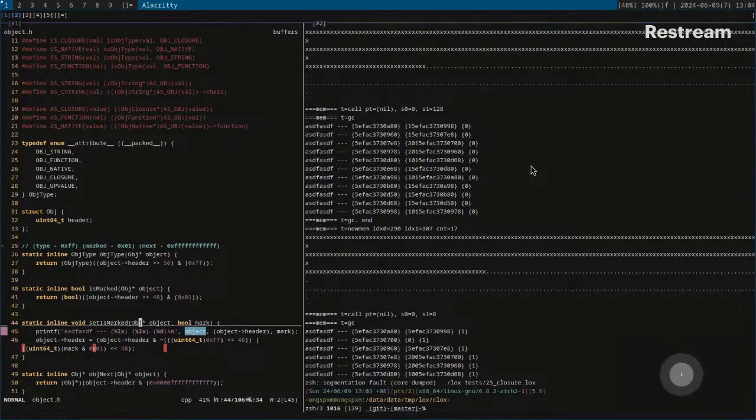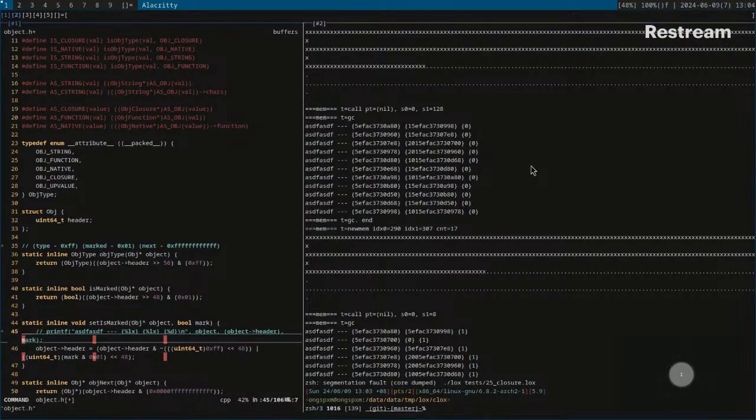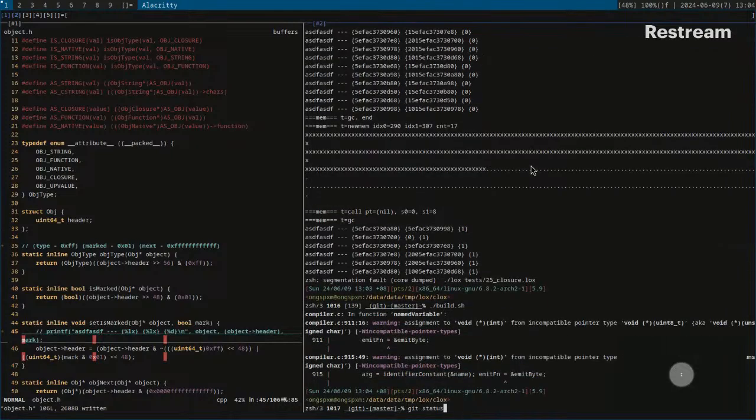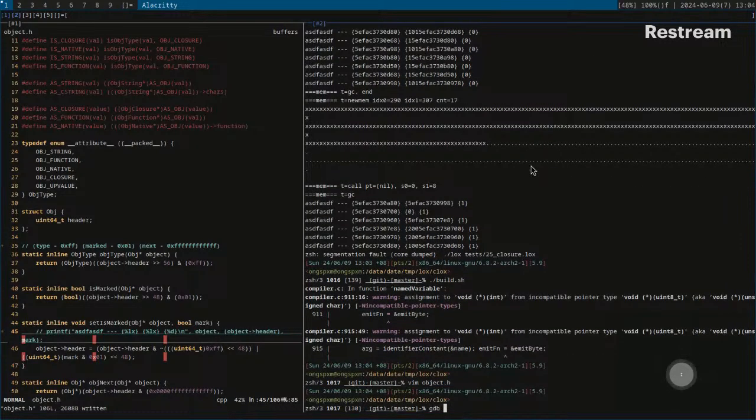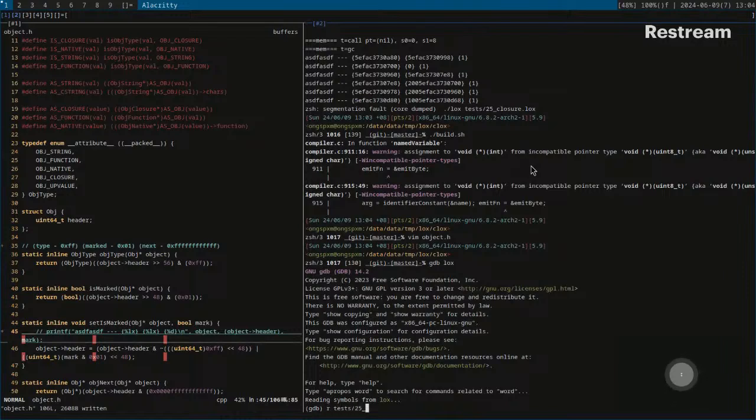The question is then, I think it's correct. Okay, I think the question is then, how come it's setting something weird? Means that this must be a header object of some sort. Okay, let's check the position. Before we go any further, let's view again. Okay, now we go into GDB, we run our test.